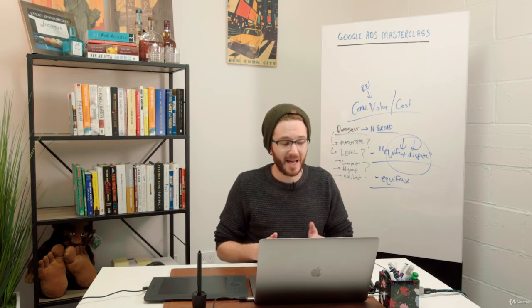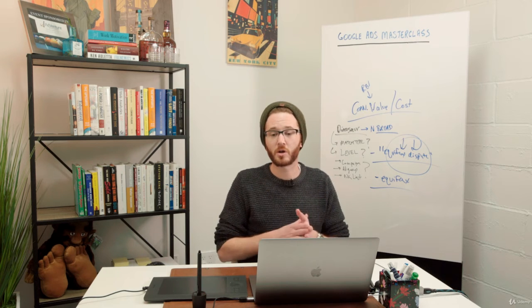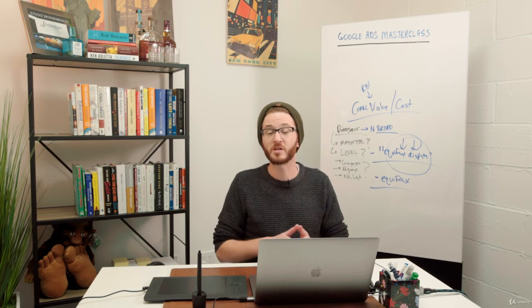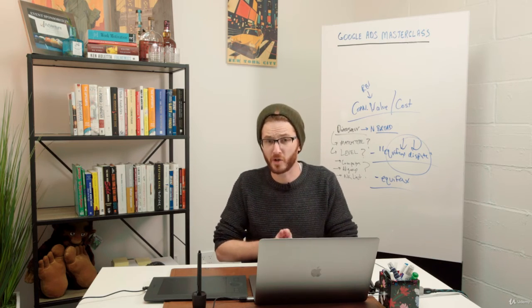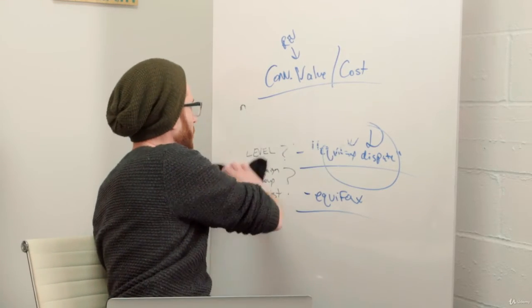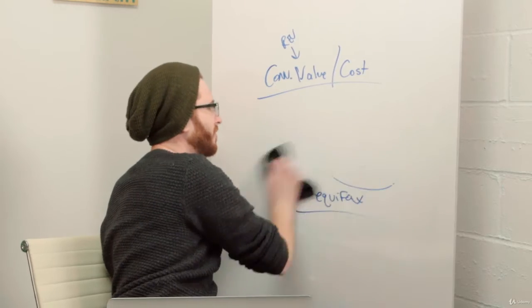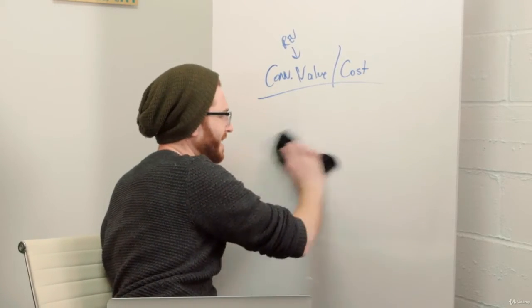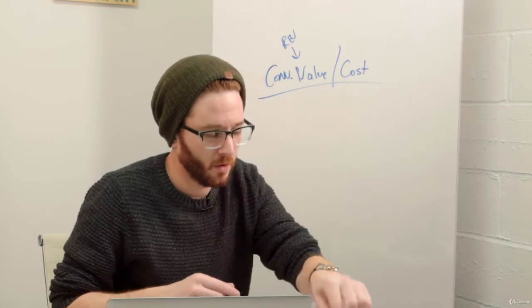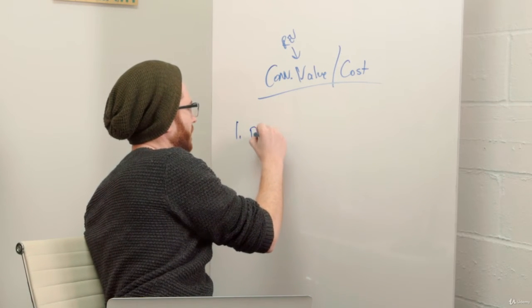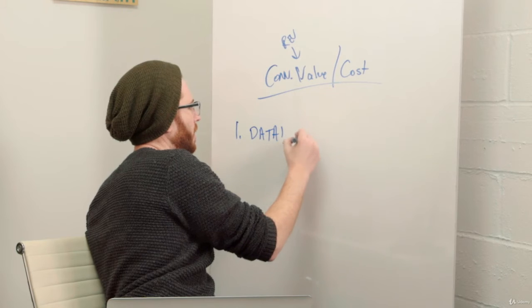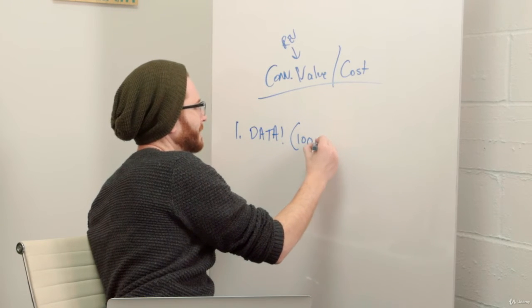You need to understand conversions. You need to understand your cost per conversion. You need to see conversion rate. You need to see return on ad spend, conversion value divided by cost. Those are the metrics. Remember, guys, there are 2 very important concepts when it comes to finding negative keyword ideas. One is data, okay? That's very important. 100 clicks, that's my benchmark.